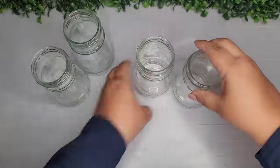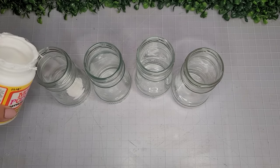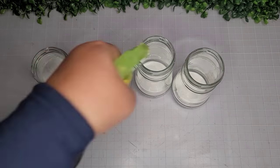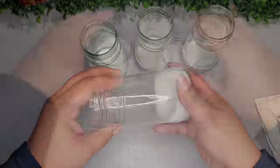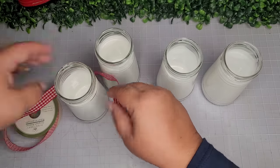And now I'm going to take four of these jars that I'm going to repurpose. They were jars of olives. And here I'm just going to pour a little bit of Mod Podge in each cup, also some white paint, and a little bit of water. And now I'm going to cover these on the inside to make it look like foam milk.